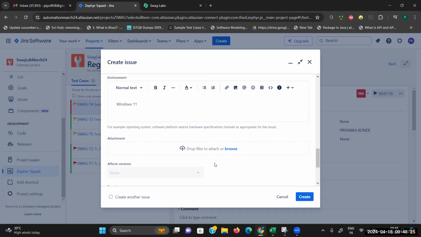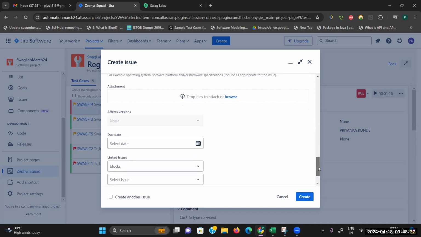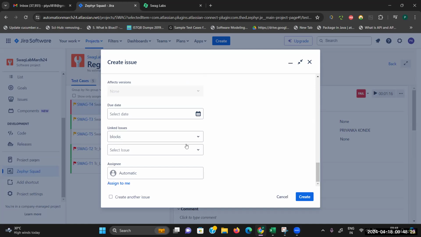Okay. If you really want to attach the screenshot and all that, we can attach it here. Then you can see some other details, due date and all. This we are not selecting again. So currently suppose it is an immediate fix, right? Automatically, as per the estimation, you are able to see the due date and all. Now we can do one thing.